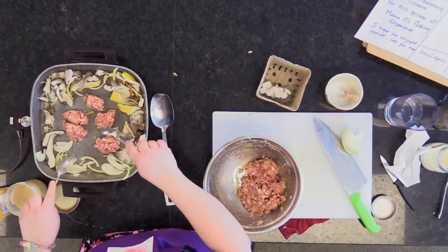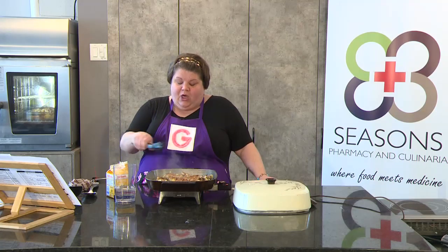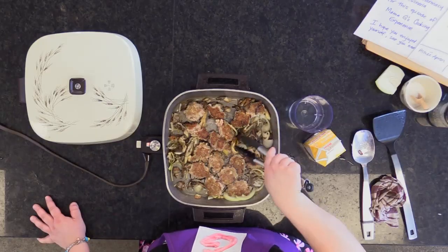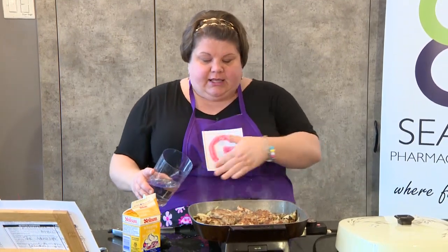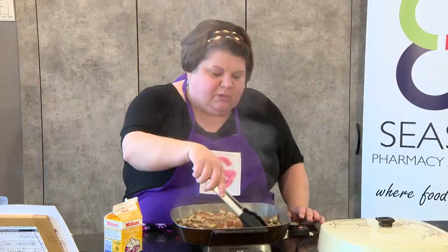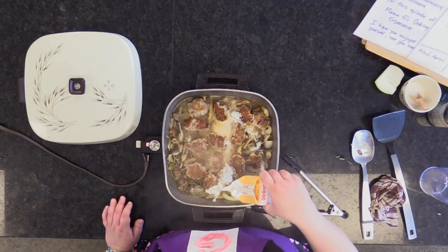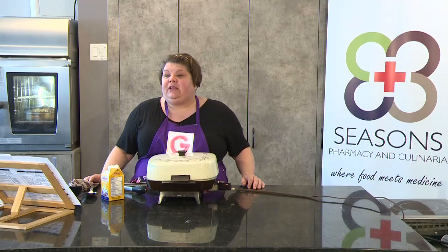The smell in here is fantastic. Just keep them separated. Now that our balls have a nice crust edge on them and our mushrooms are nicely wilted, we're going to finish off the dish. Grab a liquid — I'm going to put about a cup and a half. You can use stock, you can put a little bit of wine — do not put a cup and a half of wine, maybe three tablespoons. It's going to deglaze the pan and steam the balls. Give it a little swirl so they're not sticking. Add about a half cup of 35% cream — it's not going to break. Put a lid on it, let it steam for about 15 minutes, and then serve.